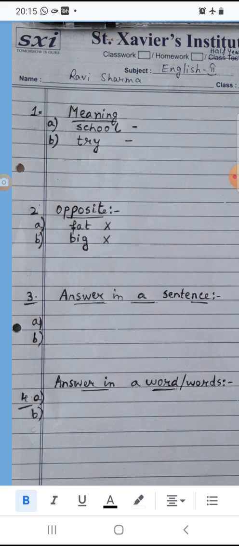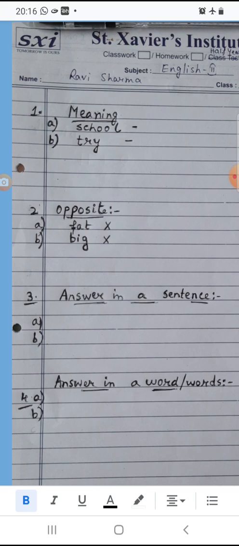Then if it is answer in a word, words, or fill in the blanks, or true and false, please make sure that you write the question number as well as the heading of the question. Otherwise, we won't know whether you have answer in a word or words, or it is a fill in the blanks or something else. So, for meaning opposite, you are going to write the heading and copy the words, and also for make sentences, kindly give the heading and copy the words. And underline the word with which you have made the sentence.